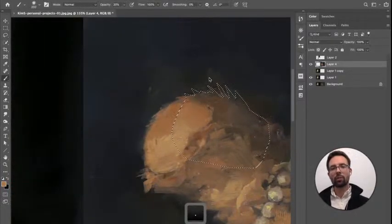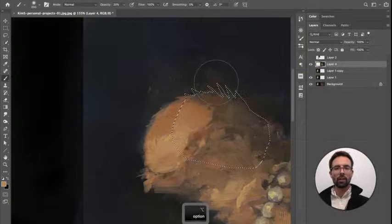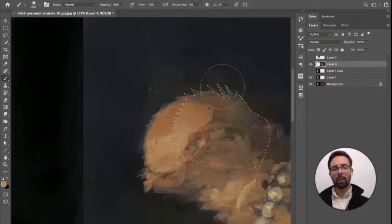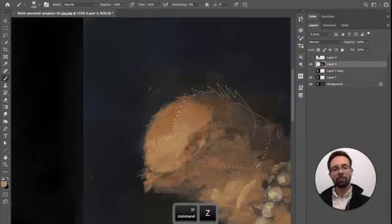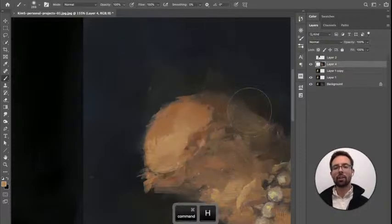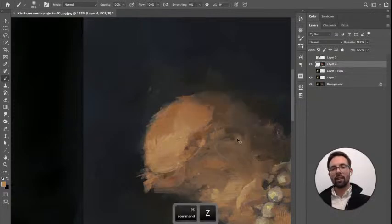Sometimes it's nice to have a soft, big airbrush. Pick a light value. And if you want to work with the selection, you can just paint into it. I prefer to have the selection not visible, but still active. In Photoshop, Command D just deselects and there's no more selection. But if I do Command H, the selection is still there, but I don't see the marching ants of the selection itself. So this is overkill, this is too much. I have to be a bit more subtle.